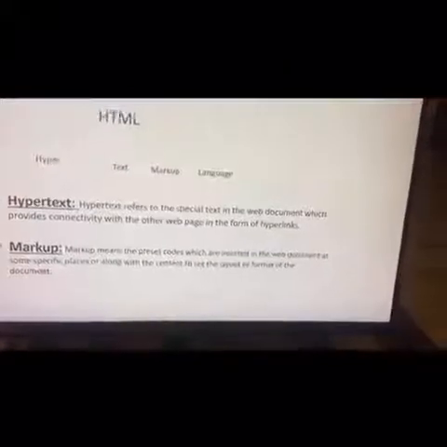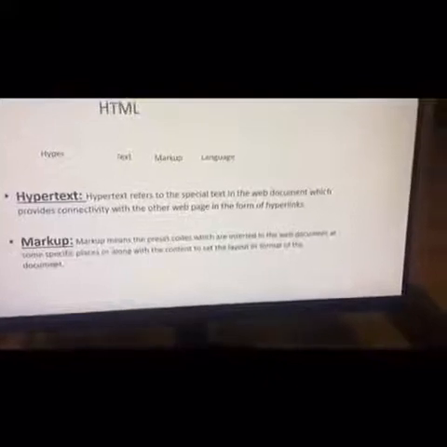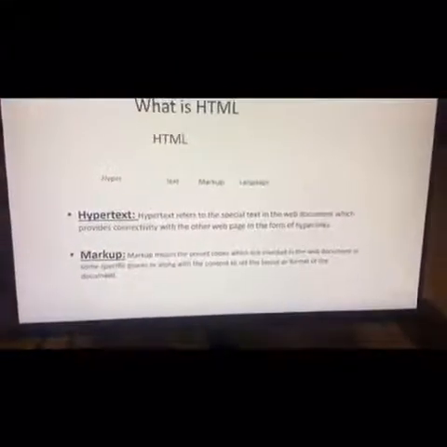Markup means the preset codes or the commands that are used to instruct the browser how to display the text and present information on a web page. Now the question arises here, what is a web page?